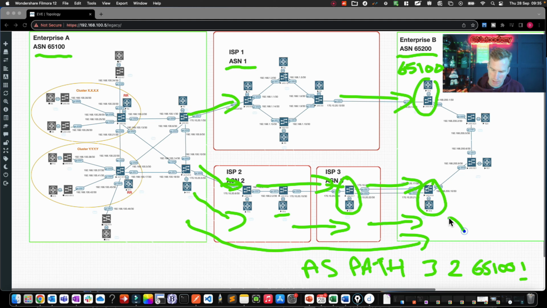So then this router here can actually see, well, to get to that destination, whatever that destination may be, I've got to go through 3 different autonomous systems. 3, 2, 65100, and then I get to the actual origin itself.